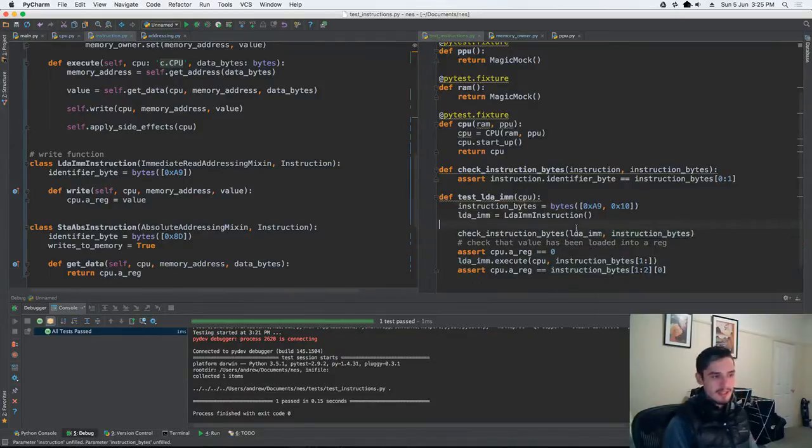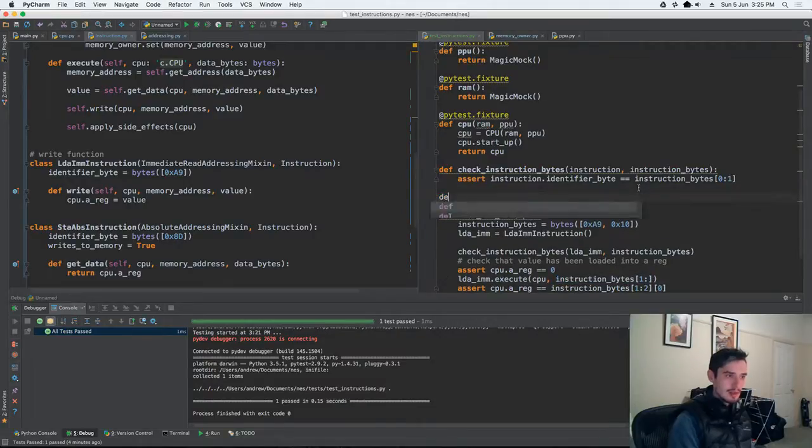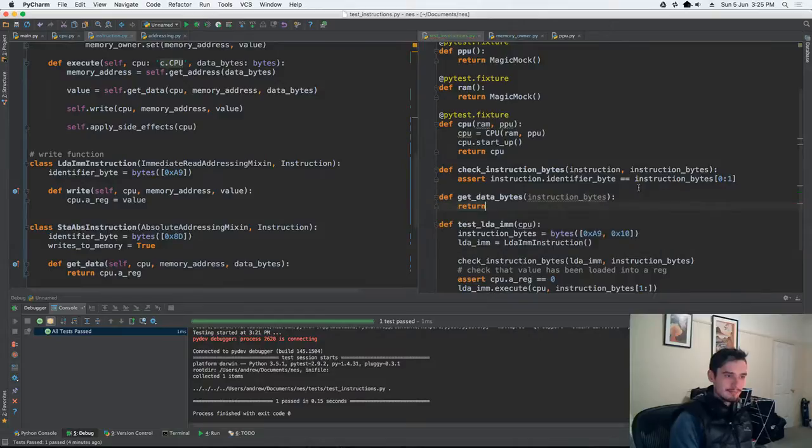Cool, so we are now testing that the instruction byte is correct, and then we want to check that the value's been loaded into areg, so we check that it's 0, and we execute the instruction. I can just make this get data bytes, just so we don't make an error in indexing.